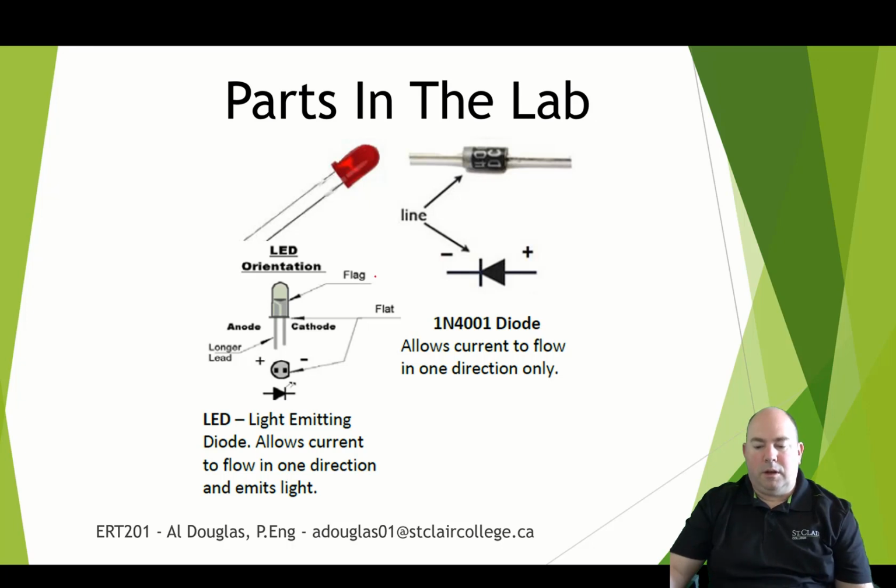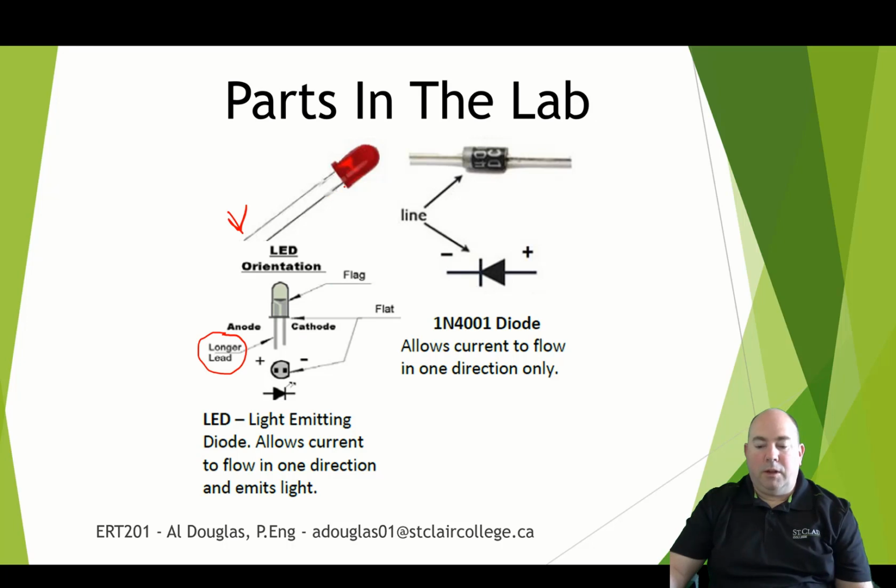LEDs and diodes. We use 2 different types of diodes. One is the LED, or light emitting diode. This is a unidirectional device, so it has to go in the correct way. If you use a true LED, like in the lab kit, you'll notice that one leg is longer than the other. So this leg here is longer. That is the positive leg. You can see here it says longer lead. That is the positive side, so that is the side you need to plug in on the positive side. It will not work if you put it in backwards. It doesn't damage it, but it just won't work.